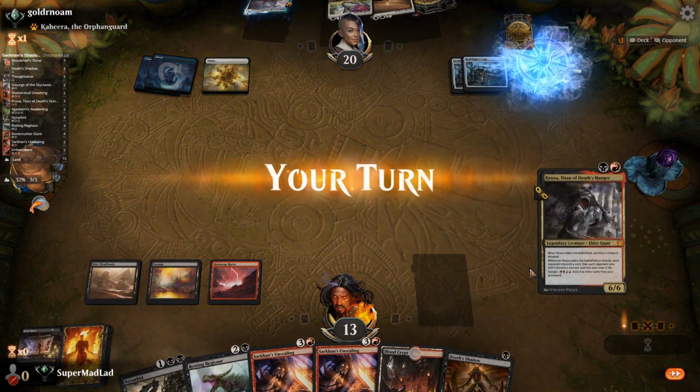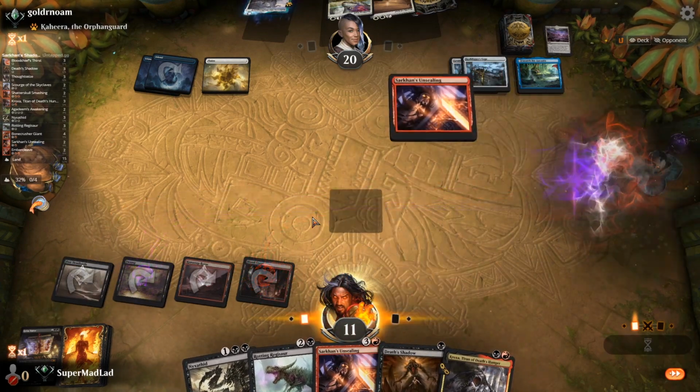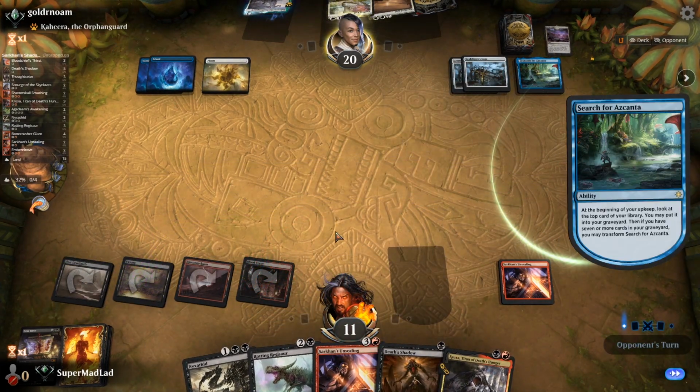Opponent does have the Searcherous Canter off the top. We drew the Croxer we were looking for. We go to 11, get a Sarkhan's Unsealing in play. If we draw a land, we get to double Unsealing into Death Shadow.